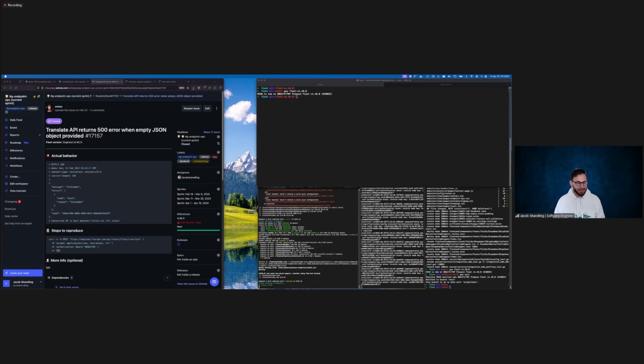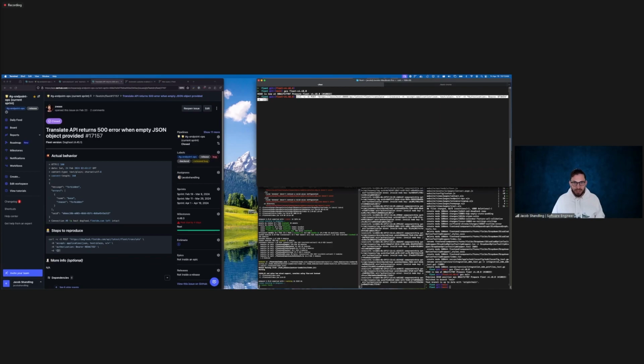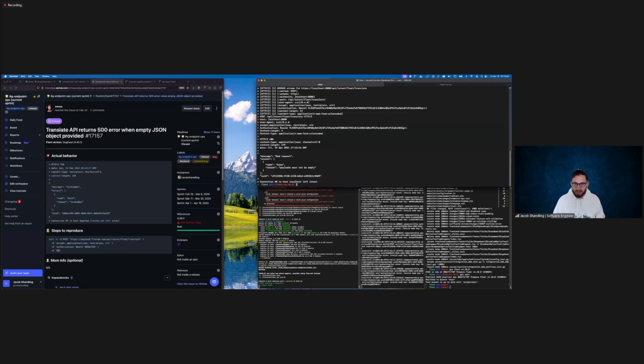In short, this should not be a 500. This should be a 400. So I updated that endpoint to return that. So if we hit it with, note the empty JSON body there at the end, we get a bad request, which is what it is. It's not forbidden.